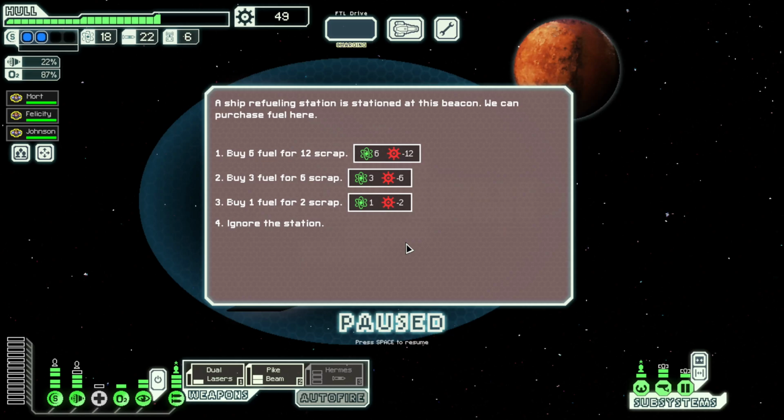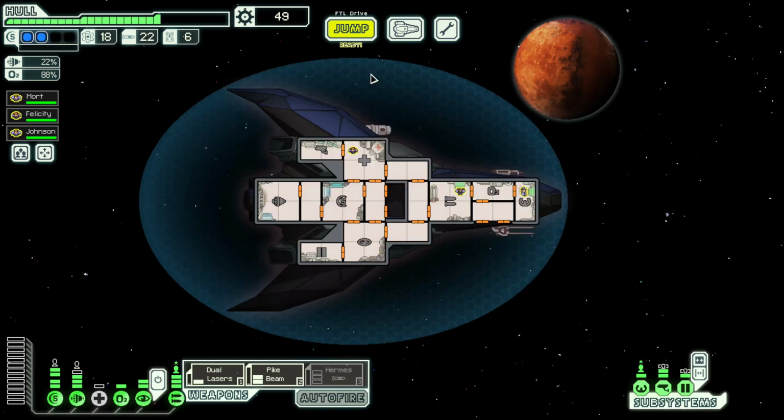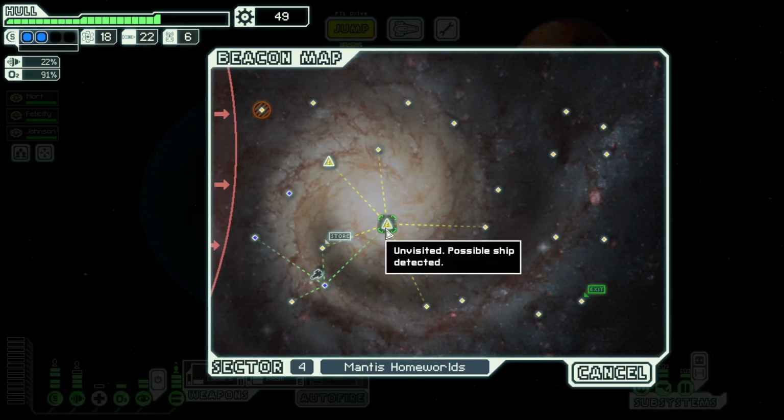Interesting decision. Realistically, I don't think we need much fuel. We've got enough as it stands. I think we'll survive. Let's just go ahead and ignore the station for now. That should be fine. Yeah, we're going to save everything we've got. Alright, let's... Oh, there we go. We do have another fight on our hands, so we can make it to here. We'll make it to there.